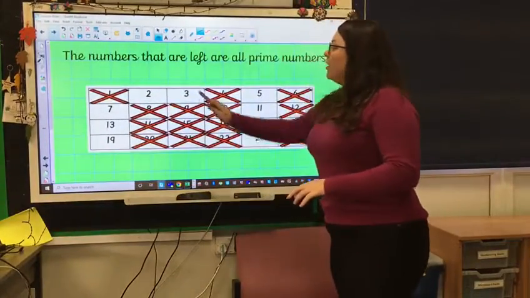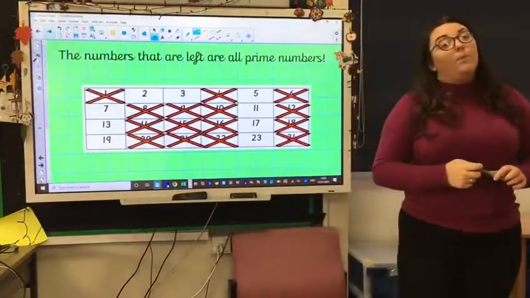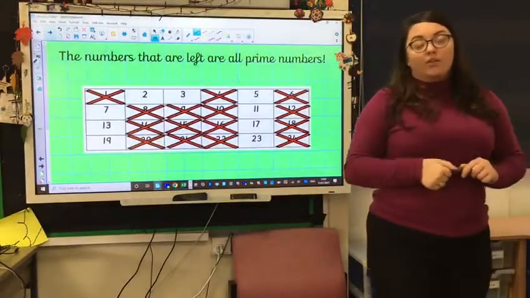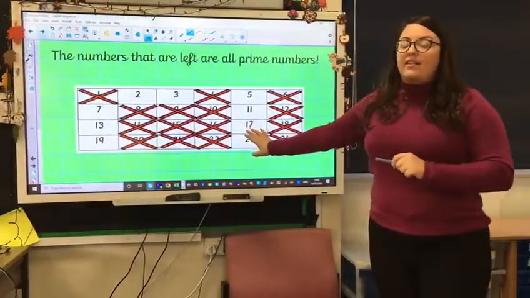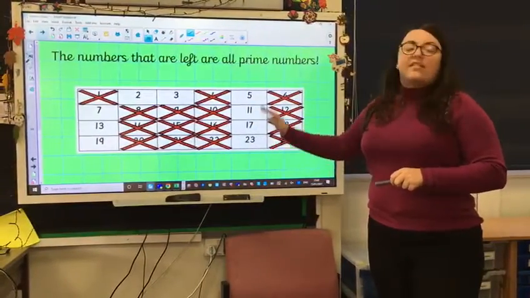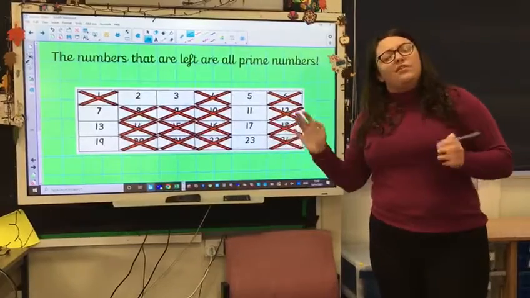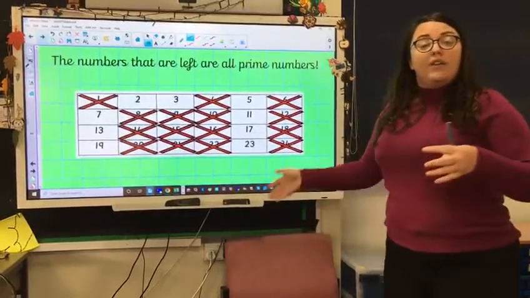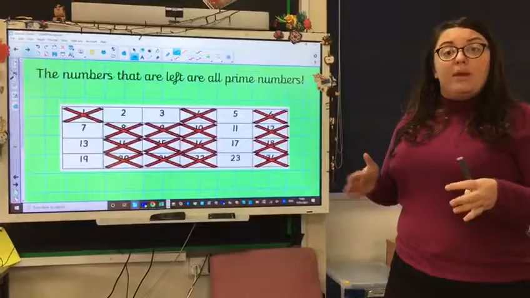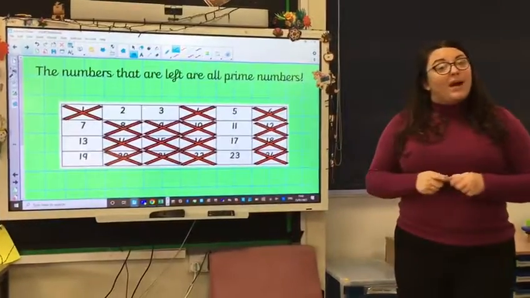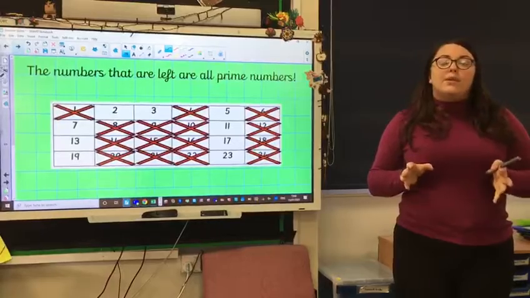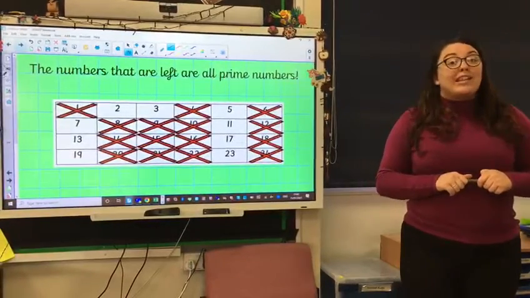So, all the numbers that are left are your prime numbers. So, what you're going to do today is you're going to do that same steps with your own grid that's on the next slide. Make sure you're following the steps of crossing out. If you're struggling with it, feel free to rewind the video and do the steps with me on your own grid at home. There are a couple of questions afterwards for you to have a think about but if you've got your grid there to help you, you should be able to do it. Good luck!